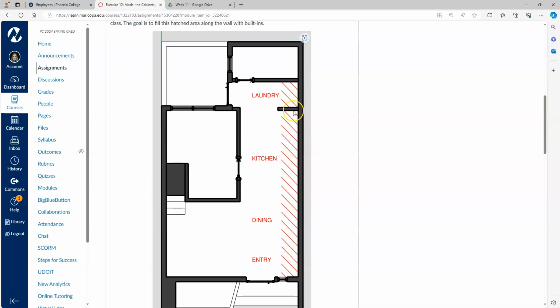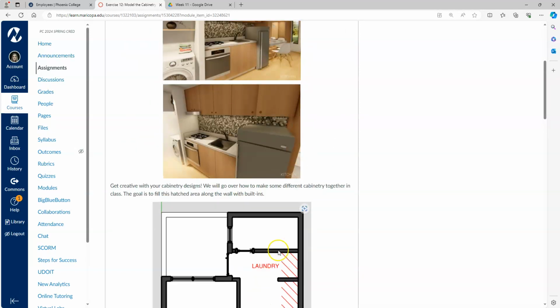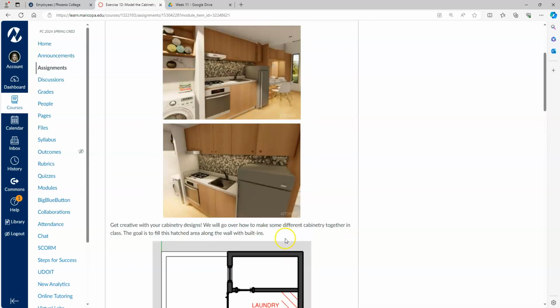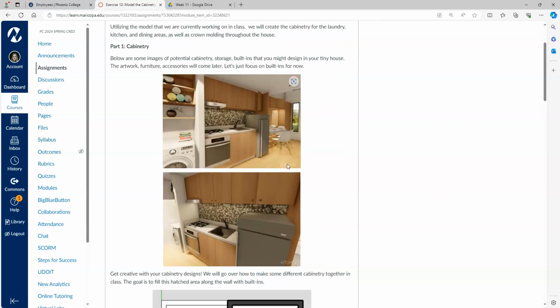So this little back area is kind of like the laundry room. That's what you're seeing here in this image. So it's really just what they have here is an upper cabinet with shelving. The kitchen area is going to come next, some example there, and then a dining area and kind of the entry, which you can kind of see in this image here. They've got some cabinets, maybe a built-in table, and it looks like maybe a full-height cabinet at the front. But again, these are just options. The point is just that I want you to fill the entire wall with cabinetry of your choice.